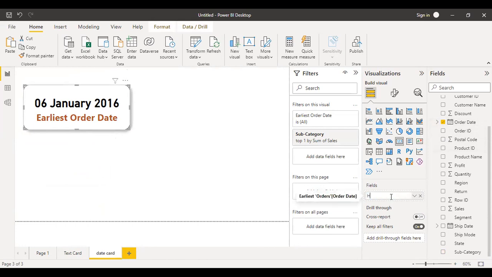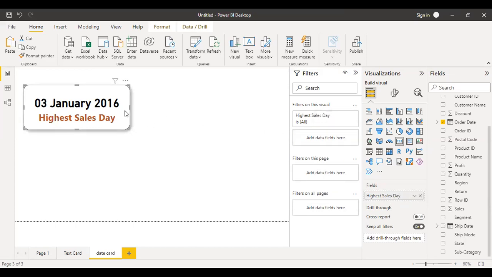And right over here, the highest sales date. Are you getting 3rd January 2016?